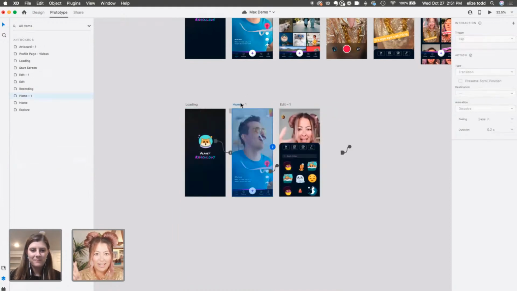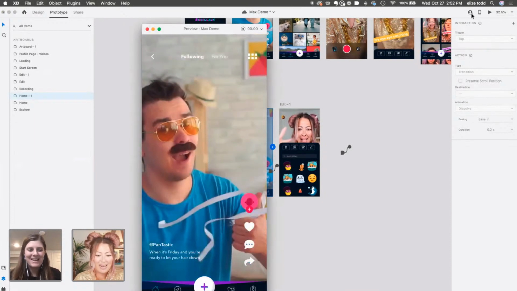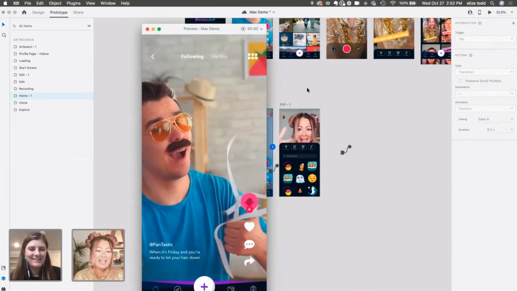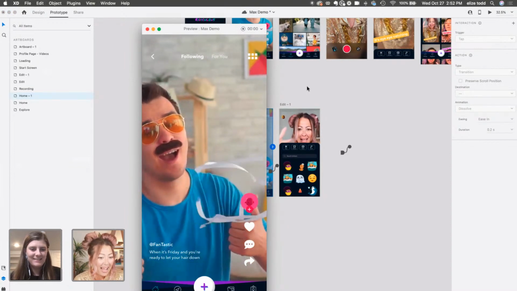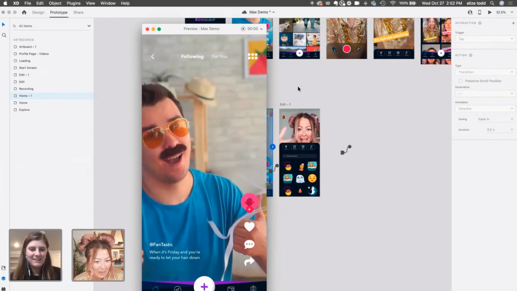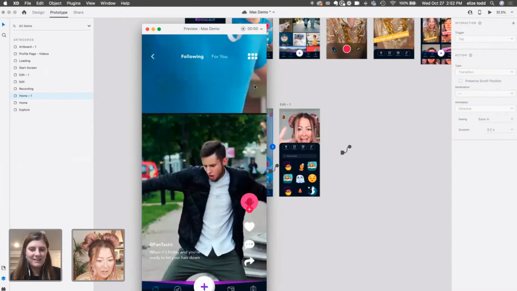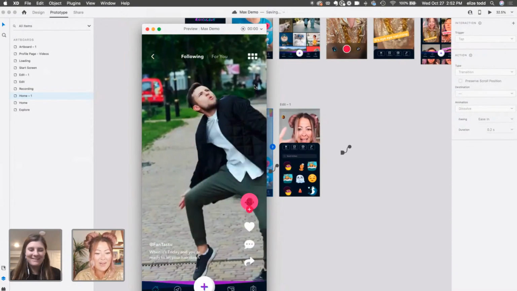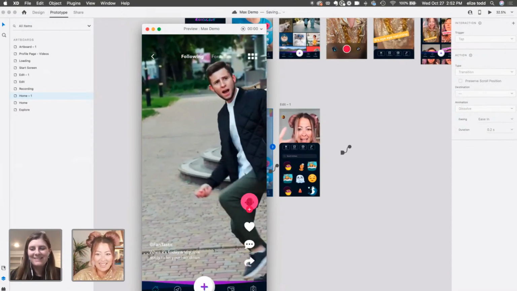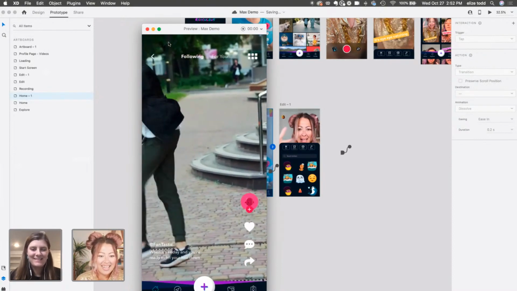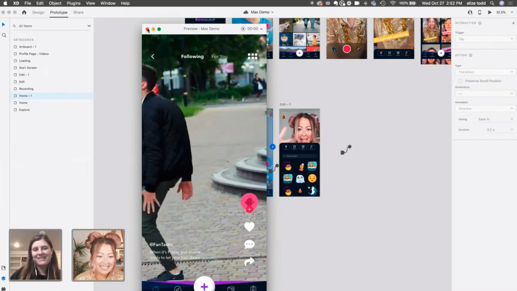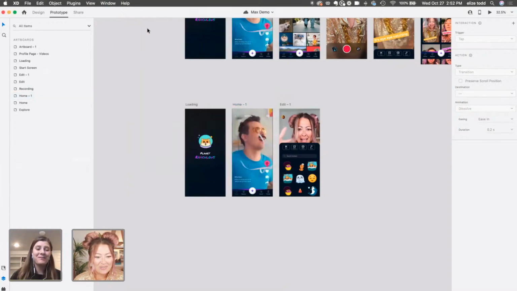Okay, let's see if it all works. You know, I've only been playing with this for a few days, guys, so let's make sure I know what I'm doing. He's got the thumbs up. And, oh, it's going on a long time. My trim, where's my trim? Oh, there we go. We flipped it. We got the dance. Yeah. Look at that. So that is the power of components and video combined.